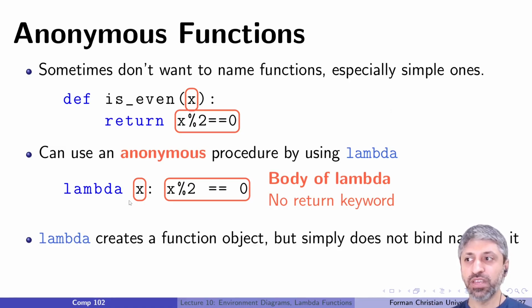And since there is no name here, the catch is that this is a one-time deal. Since you have no name, you cannot refer back to it, and you cannot use it later unless you store it in some kind of external variable, as we saw earlier in the previous slides.